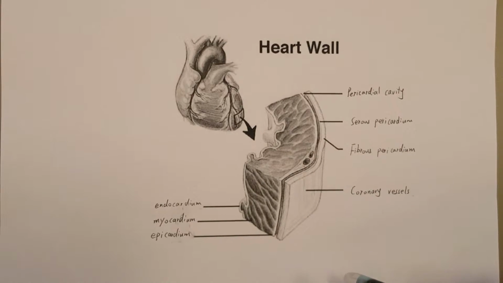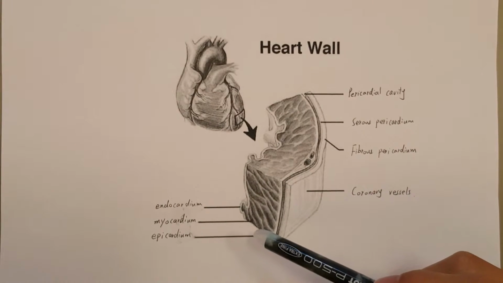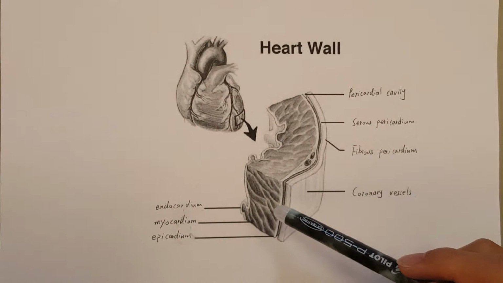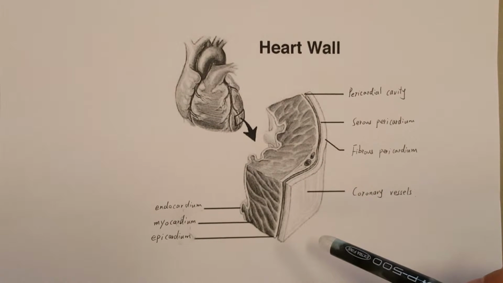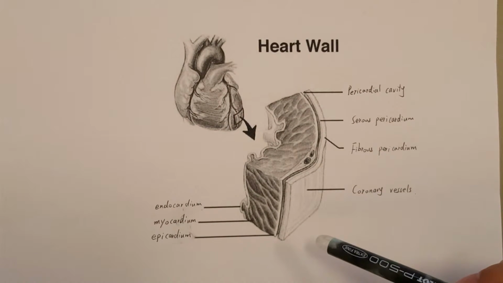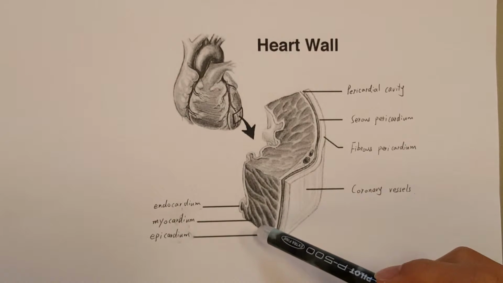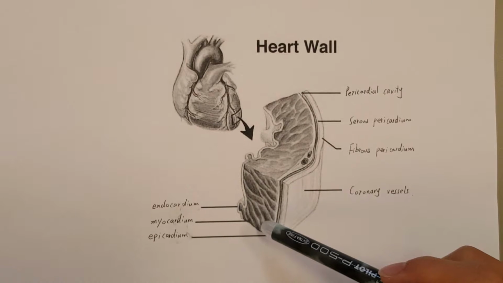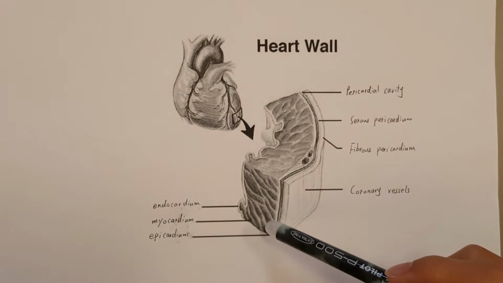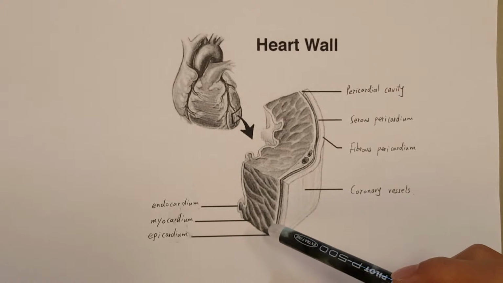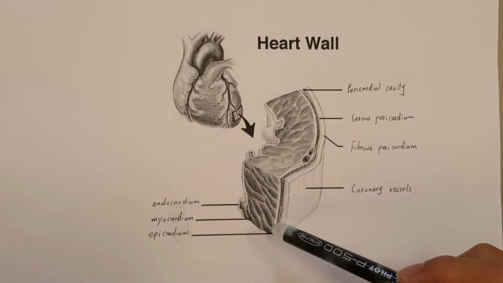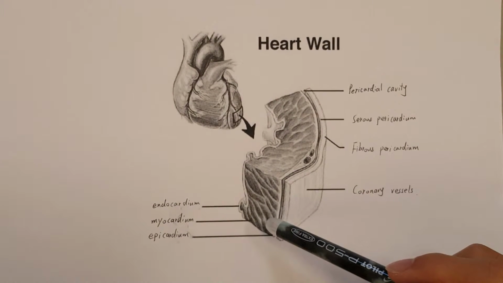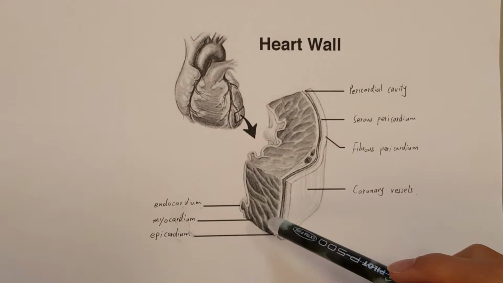Primarily, the outer layer, epicardium, is a serous membrane including blood capillaries, lymph capillaries, and nerve fibers. The function of this layer is to serve as a lubricative outer covering. Second, as the muscular middle layer, myocardium is the cardiac muscle tissue separated by connective tissues and including blood capillaries, lymph capillaries, and nerve fibers. The function of this is to provide muscular contractions that eject blood from the heart chambers.